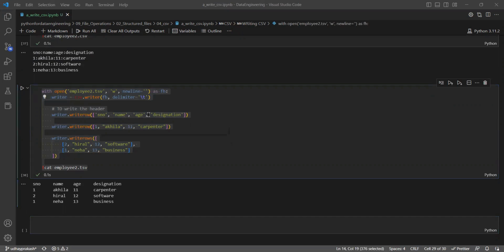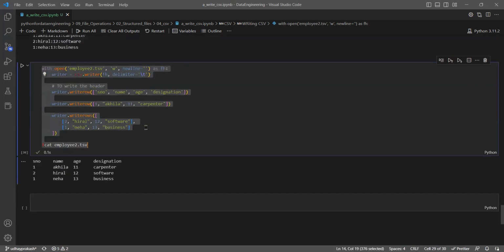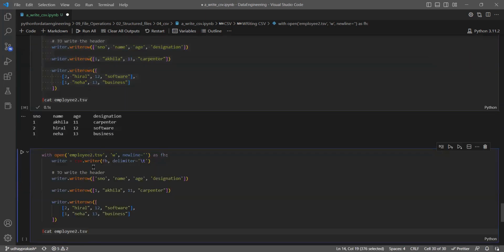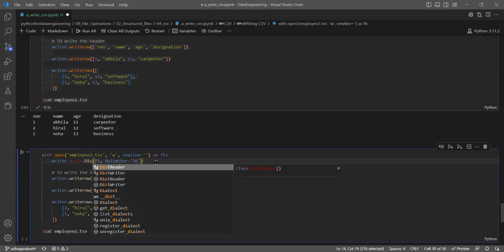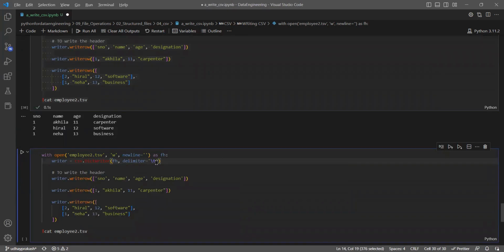In the same fashion, there is one more, better way of doing these things. Okay, there are 3 columns, 4 columns, fine. What if there are 17 columns? In data engineering, you will work like that only. We don't know which header each value is going to, right? So if you want to exactly distinguish, you need a better way of doing it. For that, instead of writer, there is something called DictWriter. Hope you remember DictReader earlier, in the same fashion.